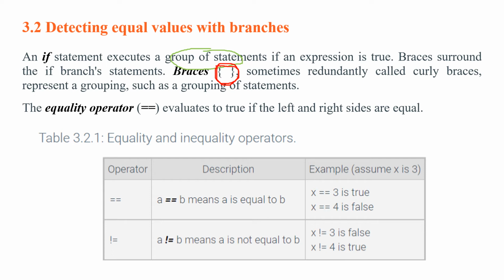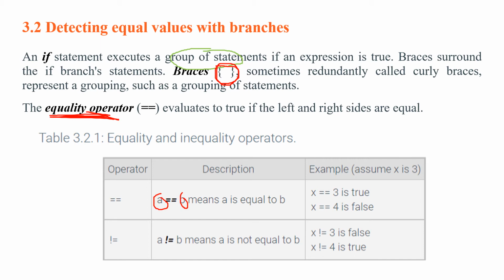We usually have two kinds of operators: the relational operator and the logical operator. And equality is one operator that we need to be focusing on right now. This operator tests if the values on the left side and the right side of the operator are equal or not. So let's consider two variables a and b.